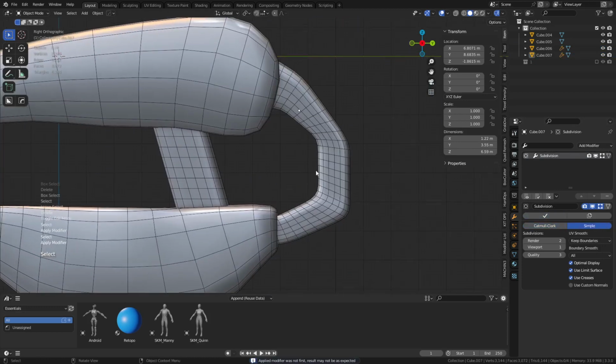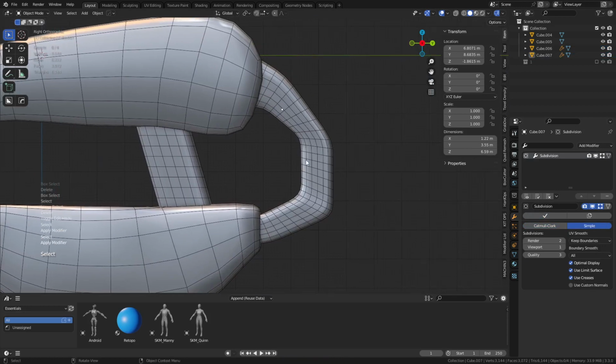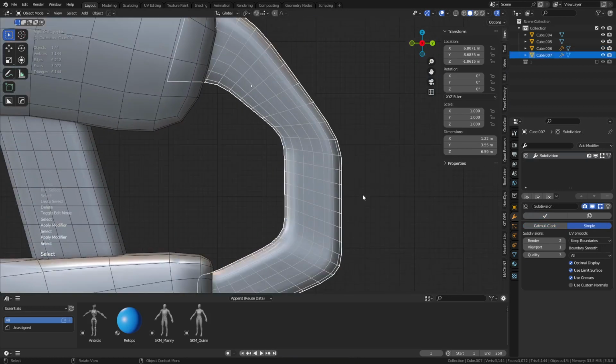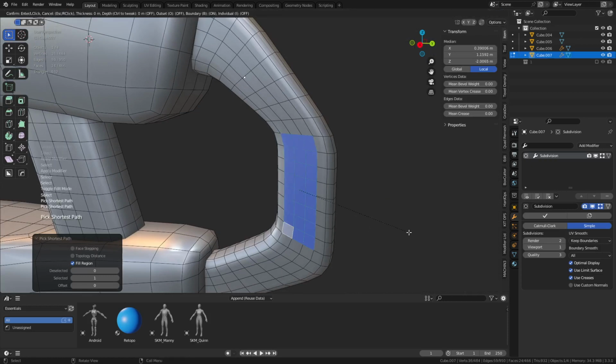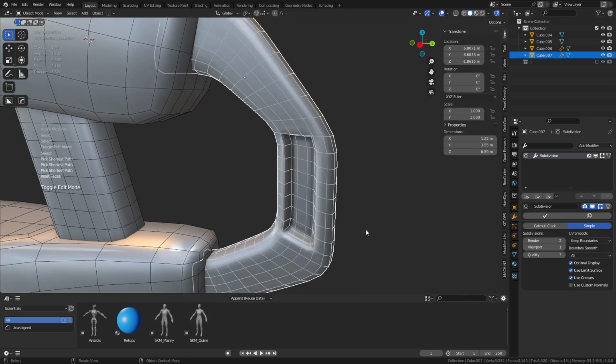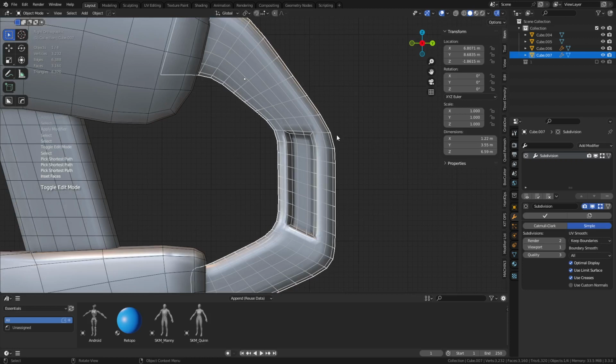And so this matters right here. You see how these are skewed down? So if I wanted to add more details to this, we're going to be using it, as I said, like a grid modeler for now. If we were to add details to this, that's the edge flow we're going to end up with.